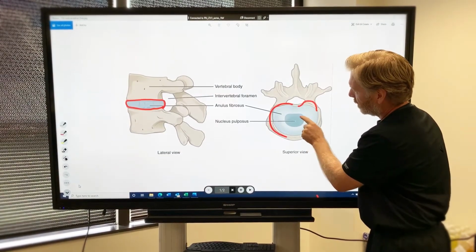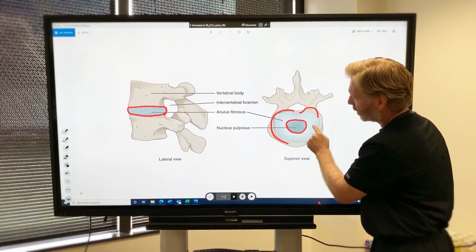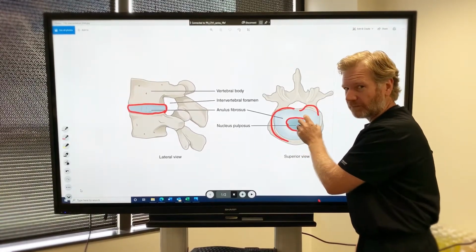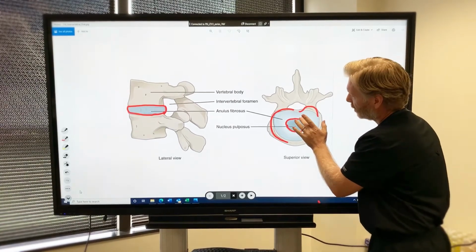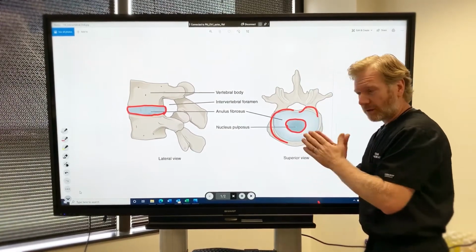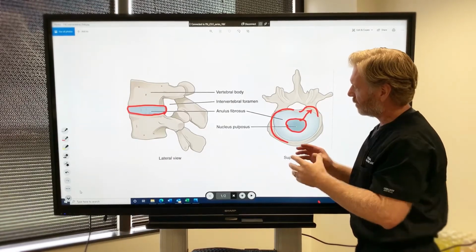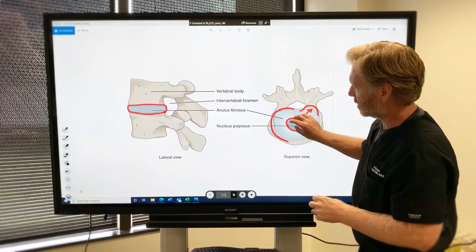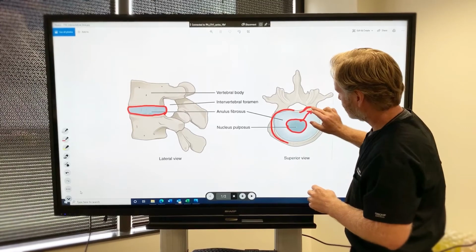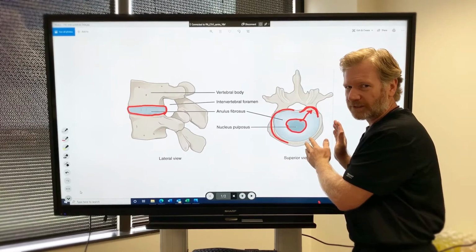protrudes out, and then you get this gelatinous material that's inside the disc. And then these are all rings, fibrocartilaginous rings that are really tough. These are the annular rings of the disc. But when they get damaged, and over time they get a fissure in them, or a tear, or an opening, you'll get migration of this material coming out this way. So whenever you get this gelatinous center moving out, migrating out to where the protrusion or the focal bulge is, that's what would define this as a herniation.